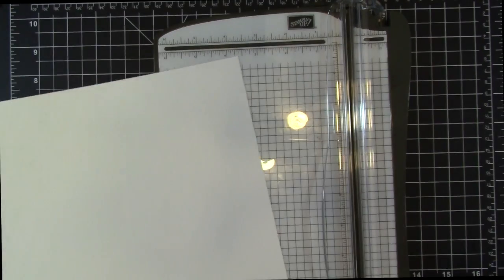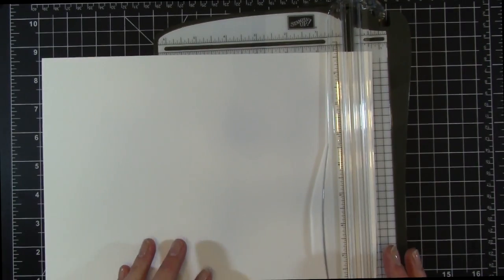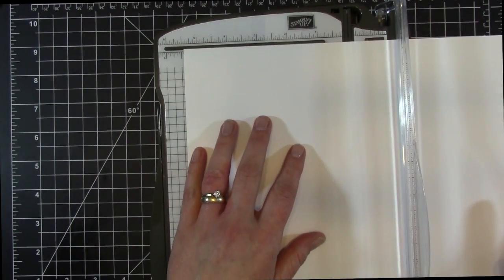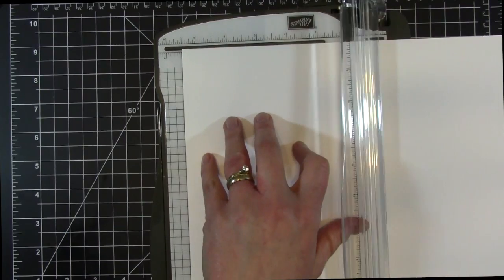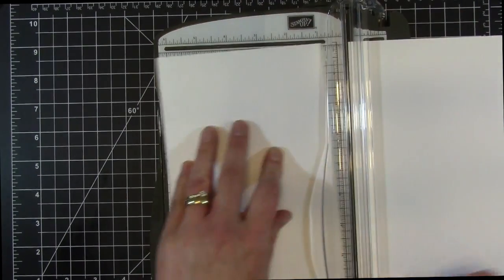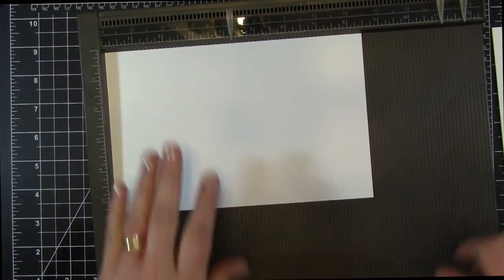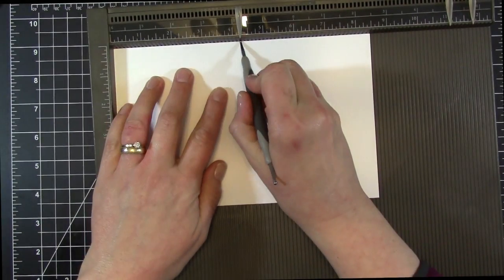Today's video I am going to make as a longer video with the whole step-by-step process. I'm going to start off with an 8.5 by 11 piece of Whisper White cardstock, and I'm going to go ahead and cut this at 5.5. And then I'm going to bring out my scoreboard, and we're going to go ahead and score our cardstock at 4.25. So I'm going to go ahead and score it at 4.25.